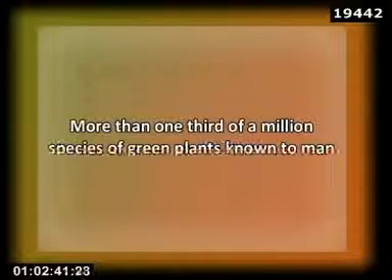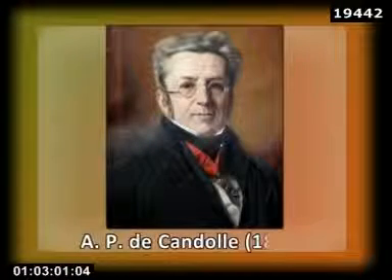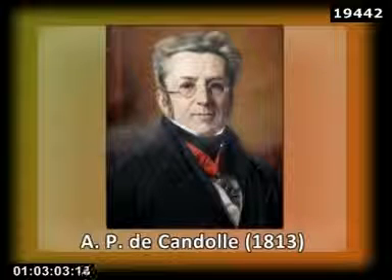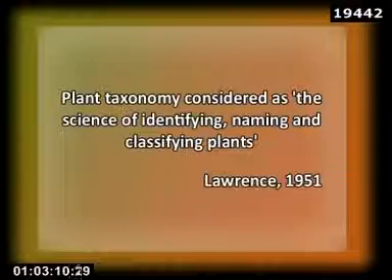The process begins and ends with life. There are more than one-third of a million species of green plants known to man today, this information having been accumulated through the efforts of several millennia. Although man has been classifying plants since the advent of civilization, taxonomy was recognized as a formal subject only in 1813 by A.P. de Candolle.